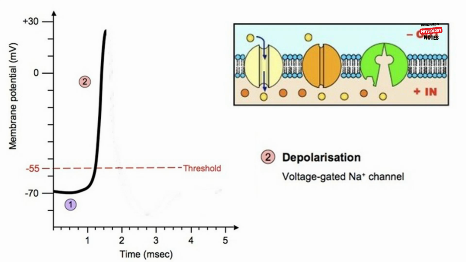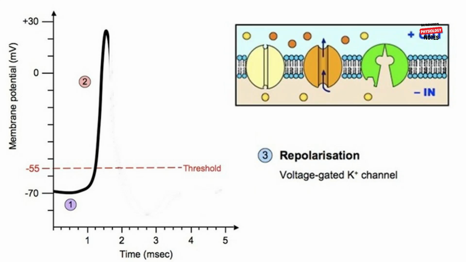During repolarization, the sodium channels close and the potassium channels open. Since the potassium channels are much slower to open, the depolarization has time to be completed. Having both sodium and potassium channels open at the same time would drive the system towards neutrality and prevent the creation of the action potential. With the potassium channels open, potassium exits the cell, and internal negativity of the resting neuron is restored. The repolarization typically overshoots the resting potential to about -90 millivolts.